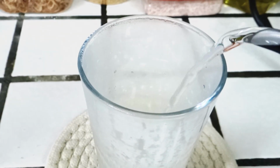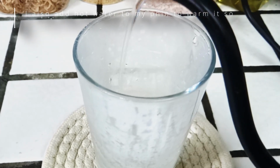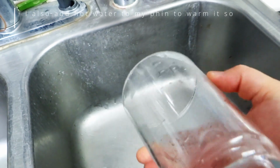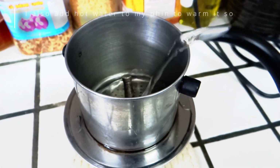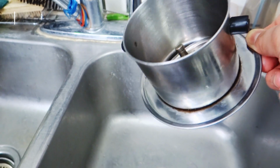I usually add a little hot water to my glasses before I use them to doubly ensure that they won't crack. But please make sure you're using tempered glass if you're using glass. No one wants to have to clean up glass before they've even had their coffee. I also add hot water to my fin to warm it so there's less fluctuations in temperature when brewing.